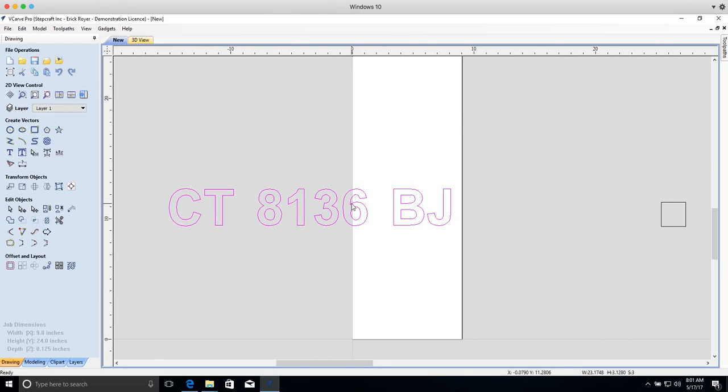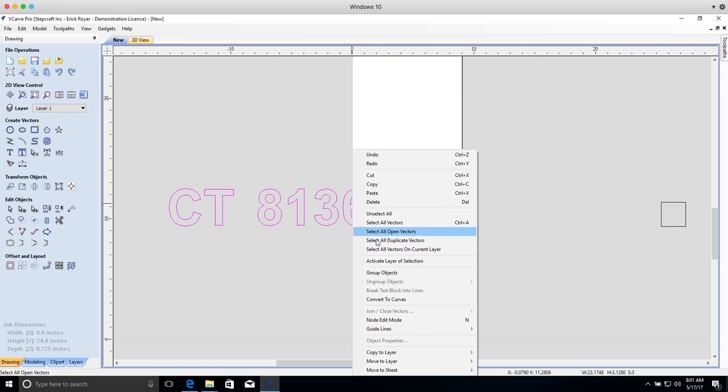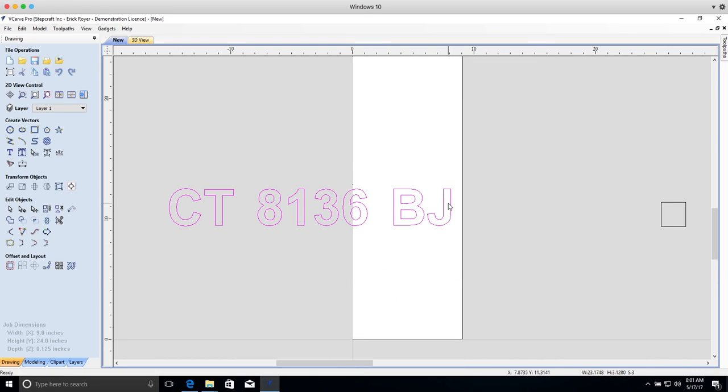The other thing I want to do is avoid accidentally selecting just one part of this when I'm repositioning it. So I'm going to right click on my mouse and group all the objects together. So now I need to rotate this so it's vertical on my work area. So I'm going to go to the Move Scale Rotate again, and you've got these hollow squares, which are actually resize handles. If you were to click that, you can change the width or height of the letters. I'm concerned about the 4 solid squares, and when I put my mouse over them, they turn into a circle with an arrow. And that's going to let me rotate this vertically.